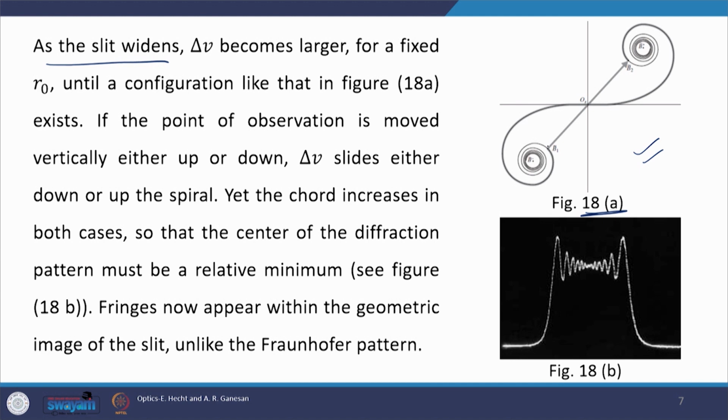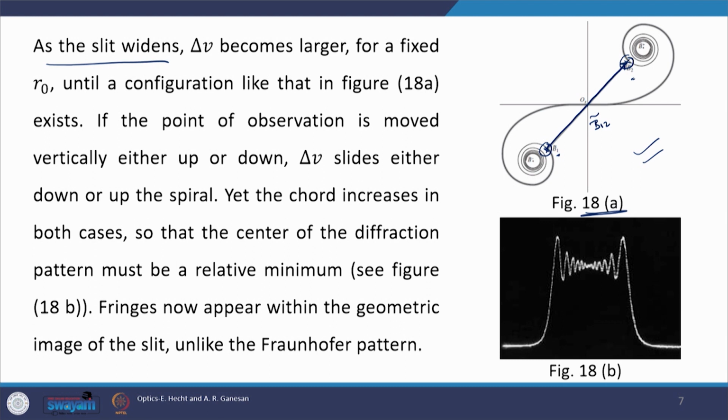The lower edge of the slit is shown by point B1 tilde, while the upper edge is shown by B2 tilde, and the resultant phasor is given by this straight line, which we call B12 tilde. Now, this happens only for a particular width of the aperture. If you widen the aperture or shrink the aperture, in both cases B1 will move from this position as well as B2 will move from this position.